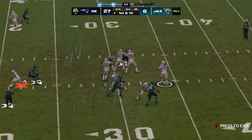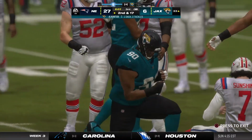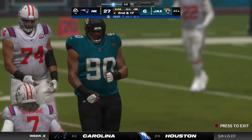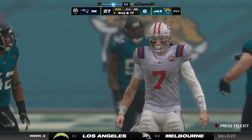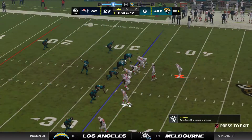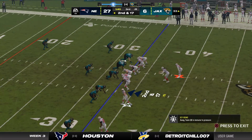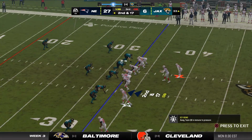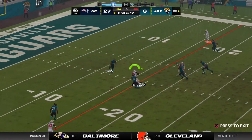Now a play fake here on first down. And he can't find anywhere to go with it, and he goes down. It'll be a loss of 7 on the sack, and it brings up second. This is a little hard for me to compute because I'm watching sack after sack happen, but somehow they're still behind in the game. I would expect all of this defensive pressure to translate to them taking a lead, and thus far, it hasn't happened.